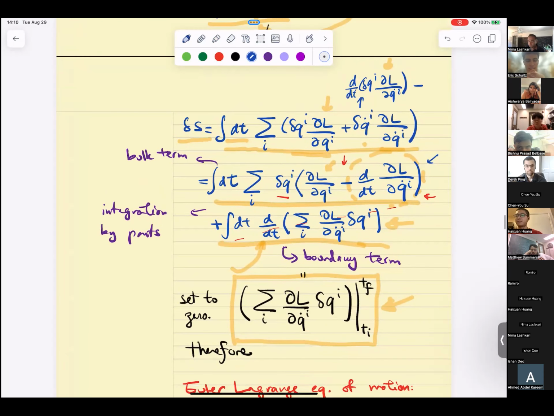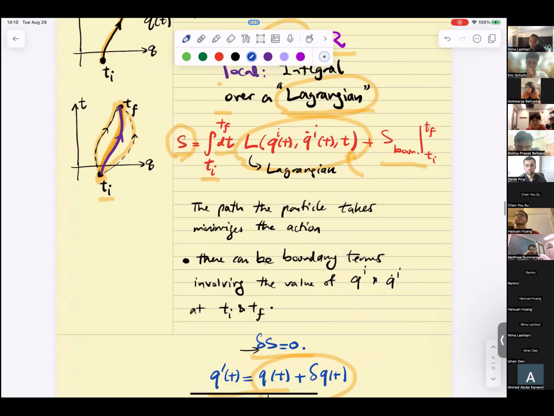Yeah, doesn't delta q_i go to 0 at the boundaries anyway? In principle, yeah, it depends on the boundary. If you put your boundaries far away in time, or if you put the boundaries at far infinity, yes. Or you could simply define your q_i. You could say, these are boundary conditions: I'm allowing the path to change, but I'm holding the two endpoints, which means that delta q_i at t_i and t_f are 0.